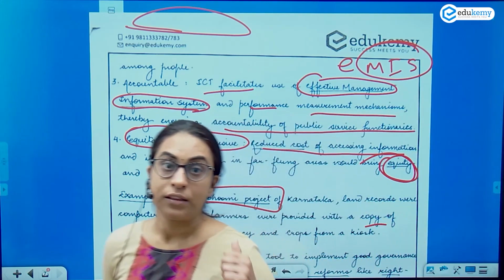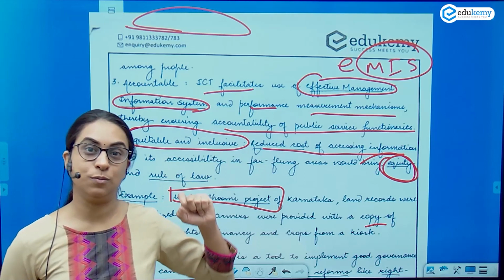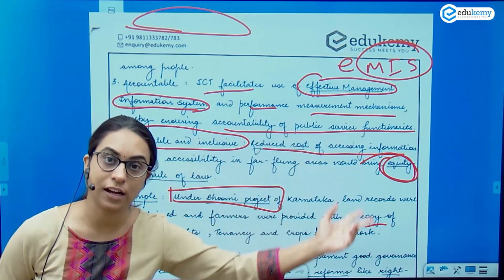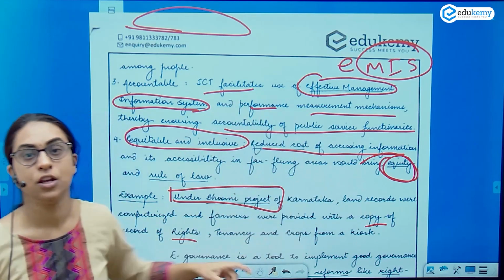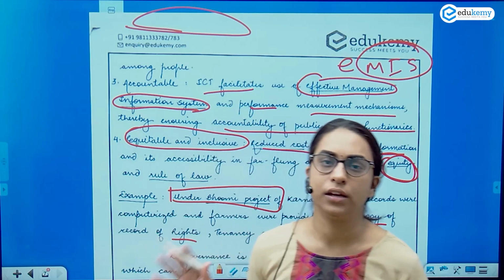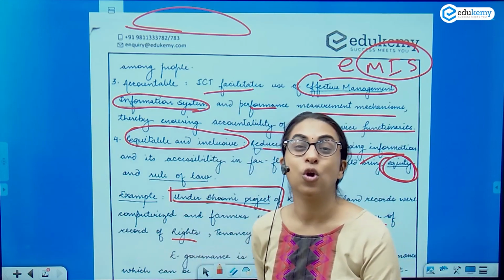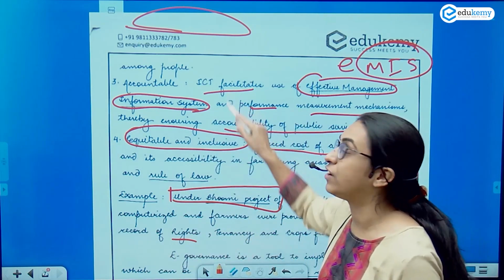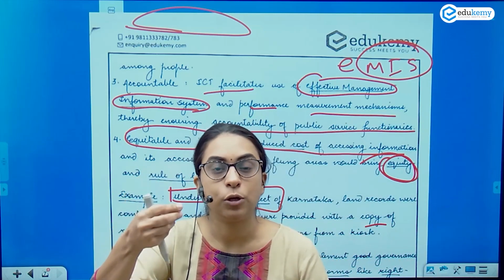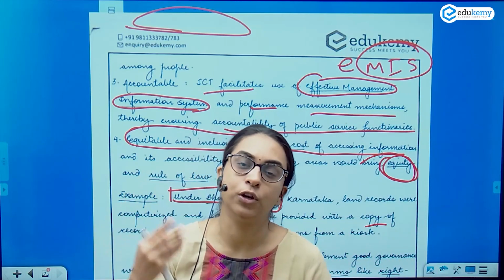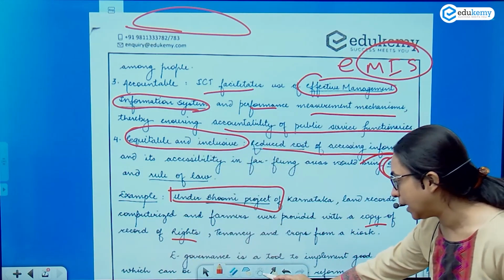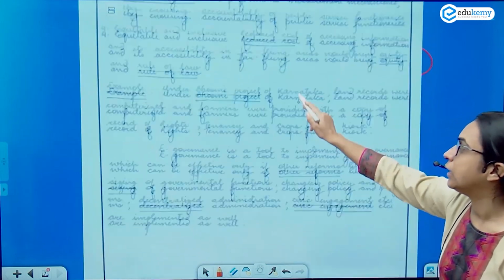So now, because of e-governance, because of digitization of the land records, there has been participation, there has been accountability, there has been transparency. So Bhumi, there are n number of examples that you can write. But in ethics, don't make it a GS answer, where for every point you have an example. This is an ethics answer. Even one example, two examples, elaborated enough in 2-3 lines, will be sufficient. Okay, then coming on to what should be the conclusion.